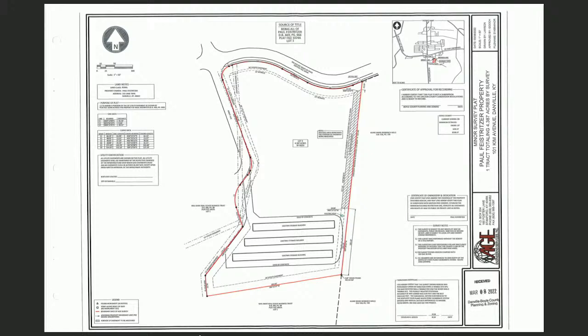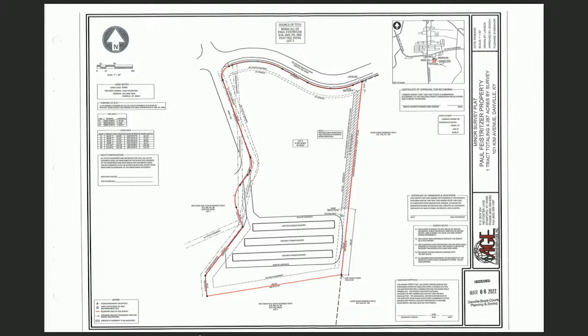This was one of the conditions of the site plan you all approved last month, to explore that utility easement on the east side of the property. If their desire was to abandon that section of easement, then the buildings could be constructed into a portion of that easement. When they went and met with Danville Utilities, they found there were still utilities on the south end of that easement, so that's staying in place on the southeastern corner of that property by the existing storage buildings, but there are no utilities in the northern section, so that's being abandoned with this replat. So then the construction can move forward on the site plan for the storage buildings.